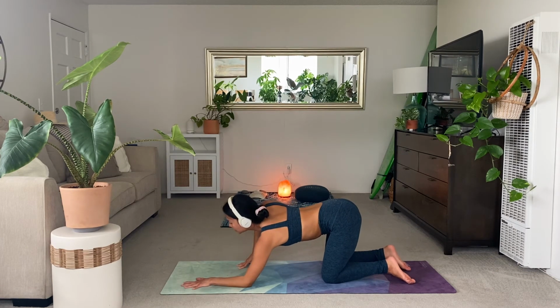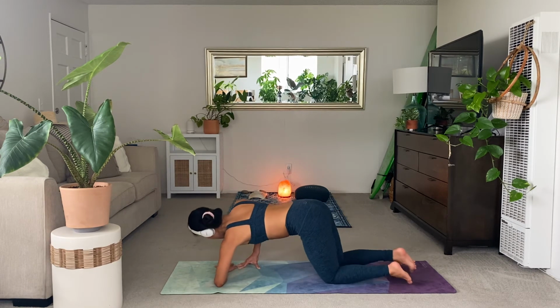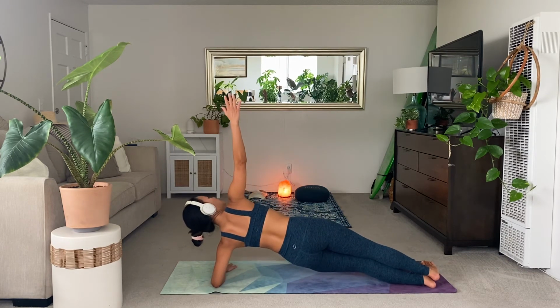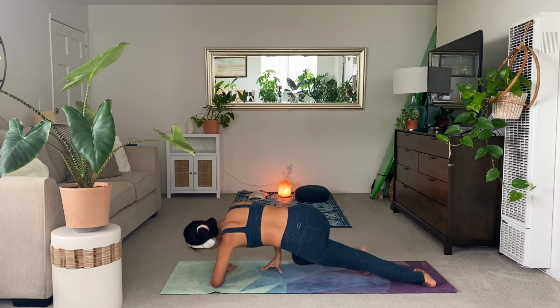Move your left hand to 3 o'clock, so point that clock to the right. Get ready, and then find your side plank. All right, so you're on your elbow. Lift and hold here for 5, 4, 3, 2, and 1. Release your knees. Nice work.